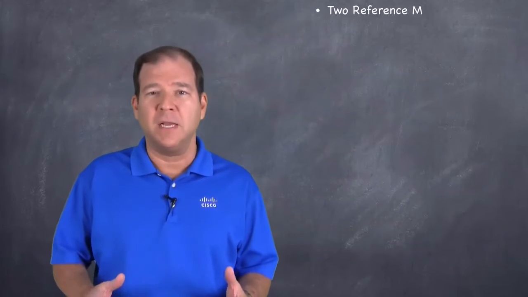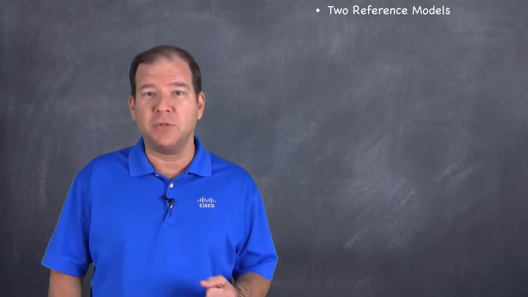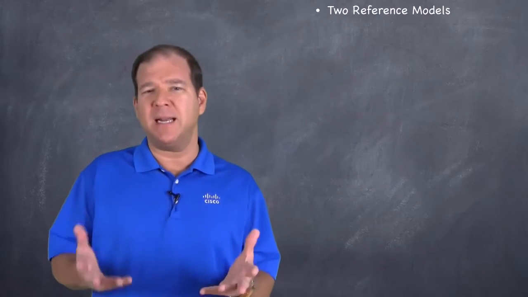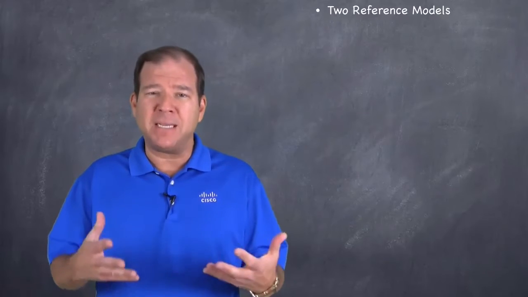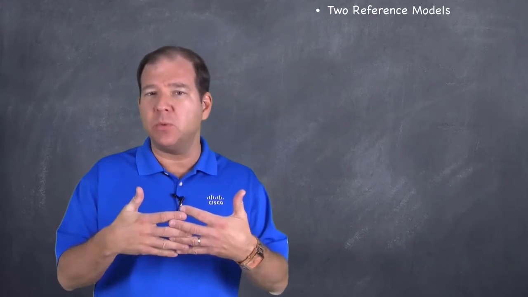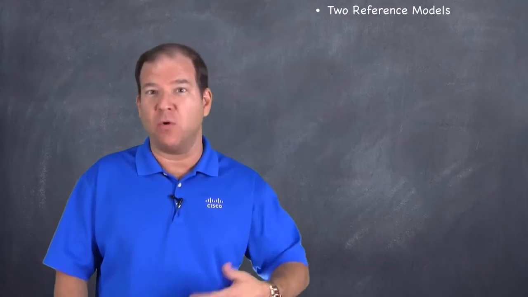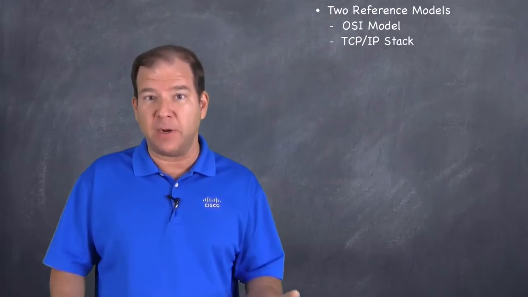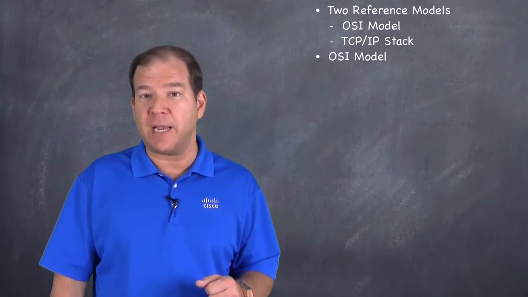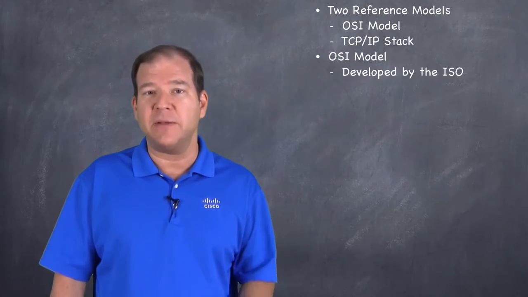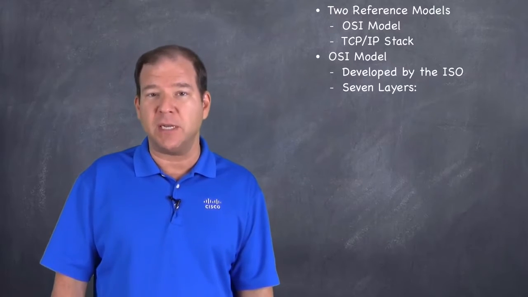In this module, we considered a couple of different models that network designers, network administrators could use to take a technology or a protocol or a piece of networking equipment and see how it interoperates, see how it relates with another piece of networking equipment or a protocol or a technology. That was possible by having these standardized reference models that different industry professionals could use. For example, the ISO, the International Standards Organization, developed the 7-layer OSI, the Open Systems Interconnect model.